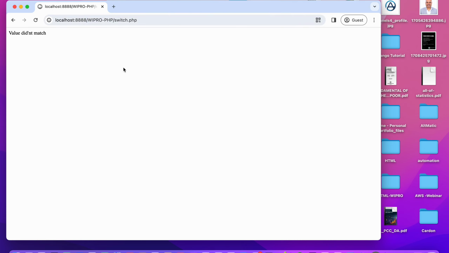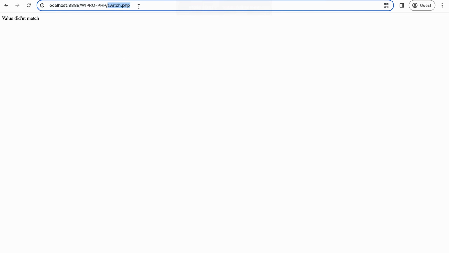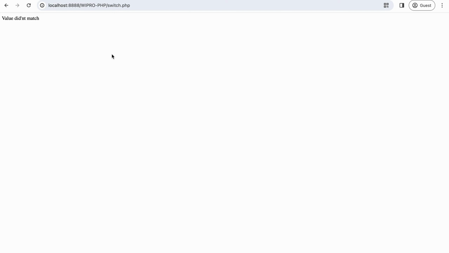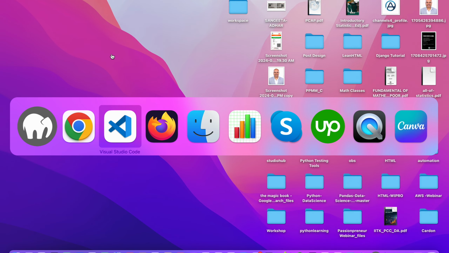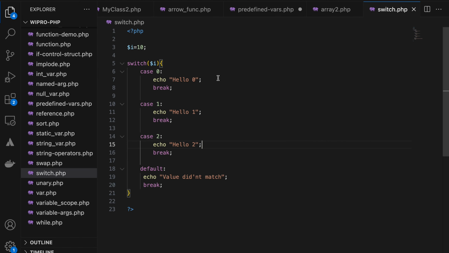Clear, guys? So basically that 8080 port is used by some other application on my laptop. That's why it was not working and it was unable to find. Okay, great. So we understood how switch works.